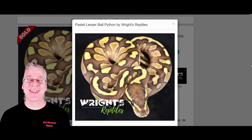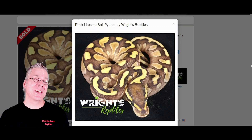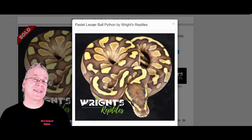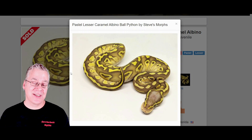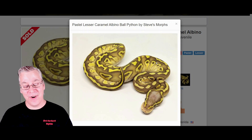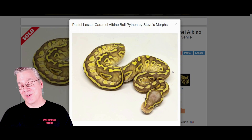Here's another one — the Pastel Lesser combination. If you just add the Lesser without the Pastel it's not the same; Pastel is the key ingredient when making combos with the Caramel Albino. The Pastel Lesser has a dark background with a really super bright yellow from the combination of Pastel and Lesser together. Here's what happens when you work Pastel Lesser into the Caramel Albino — a really crazy snake. If you're working with Caramel Albino I'd work a lot with Super Pastel. Look at the contrast, the brightness, and how it really jumbles up the pattern — almost like an electric pattern right on the back. Makes for a really amazing combo.